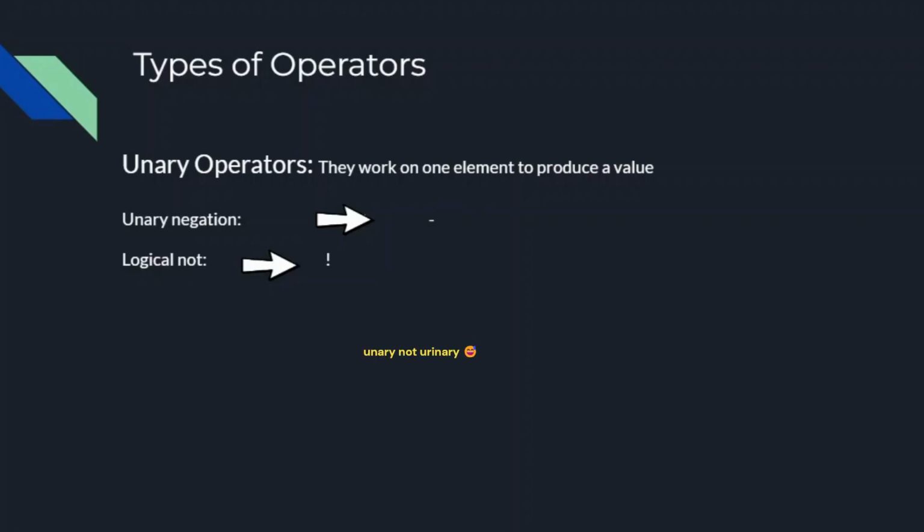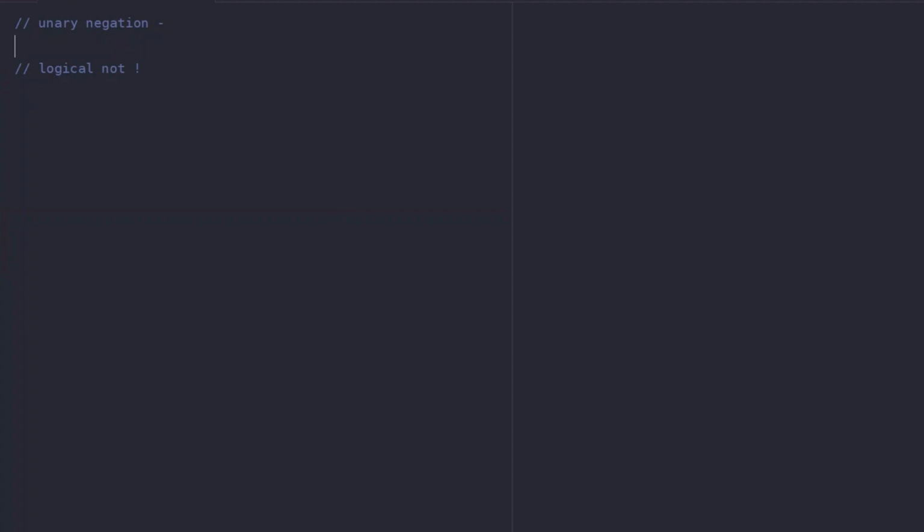Next, we look at the unary operators, and we have unary negation and logical not. As the name implies, unary operation means that they just need one value, one operand, to work with, right? So if we have a value, let's call it 5, and we log 5, we can see that we have 5. But if for some instance we needed 5 to be negative, all we have to do is add the unary negation in front of 5, and then we have a negative 5. Literally, that's what it means.